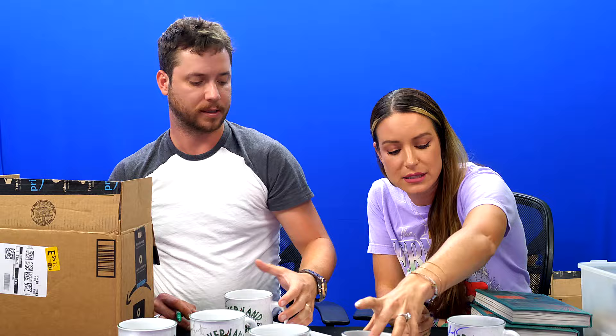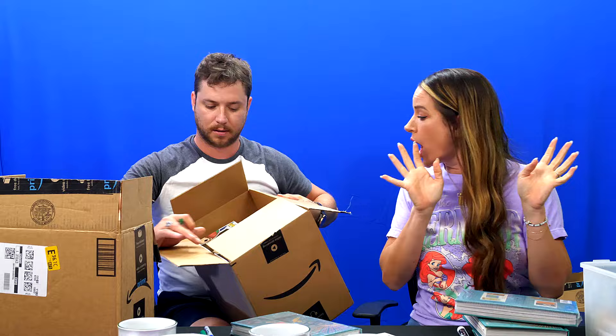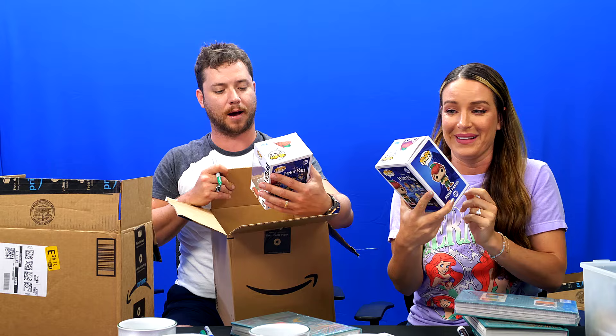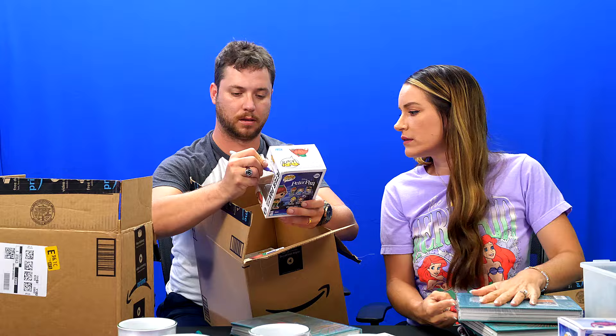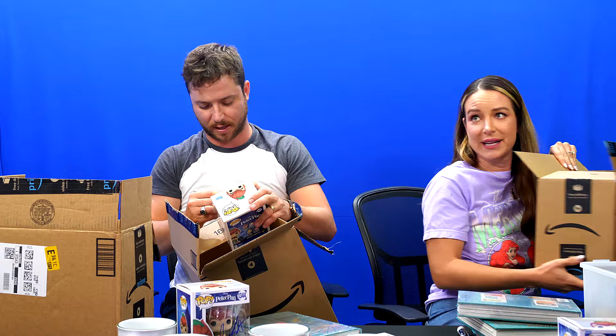Let's continue with some of these awesome books. Did you open the books? I have nails, so that's a good job for me. Is there more stuff? There's a whole bunch of things. Look at these — oh, Peter and his pan pipes with flutes. Peter Pan Funko Pop! Say that a few times fast — Peter Pan Pop Pop Pop Pop Pop. This one's the flute one. I have to go blue with these. Sign. Bam. These Funko Pops are freaking awesome — the cutest little things I've ever seen.